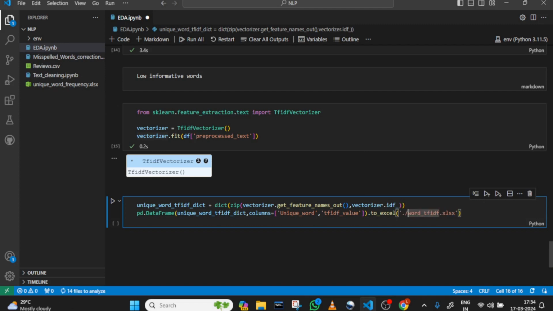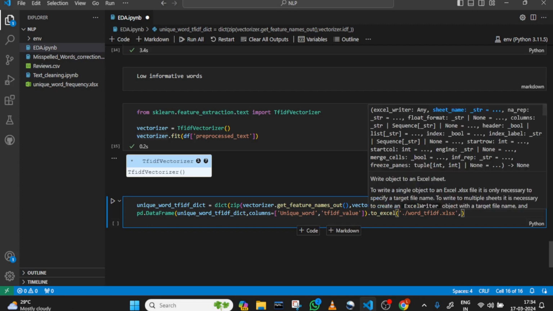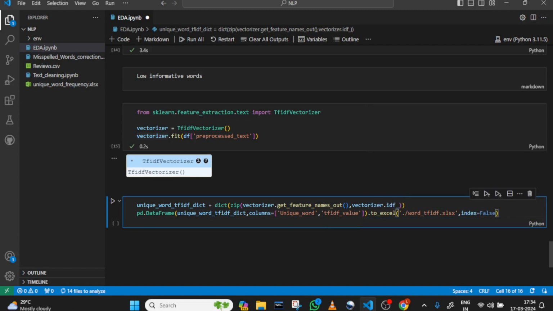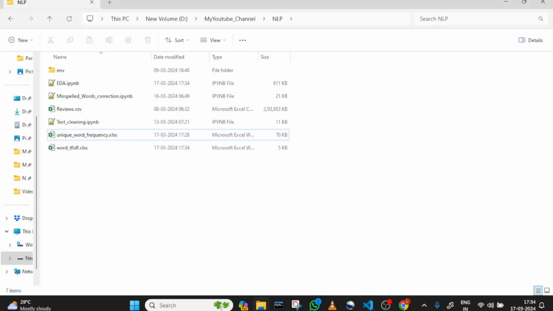I wanted to create it in the current directory and I don't want my index here. Let me run this. Now the word TF-IDF dictionary is exported to Excel. We will look at that.